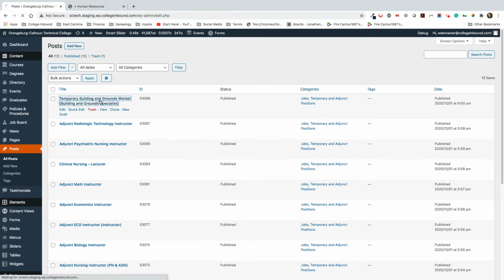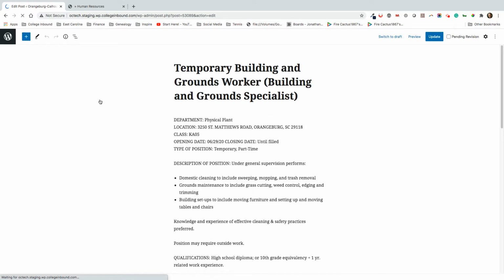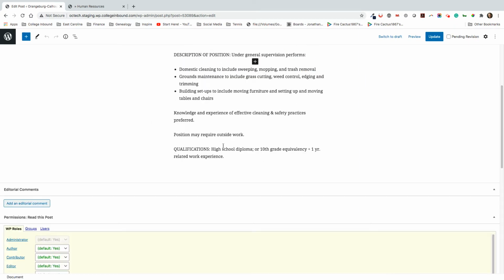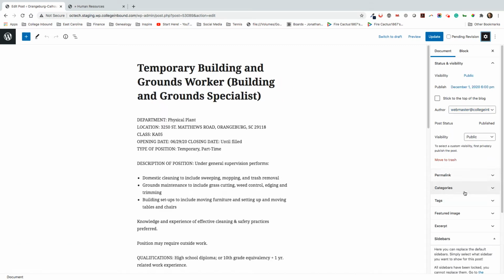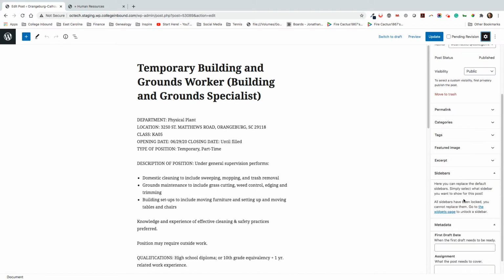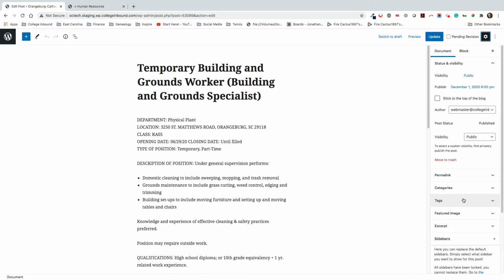And the great thing about this is each one of these things is its own post. And it's just like a page, but a post can be dated. And so you can categorize it. You can't really categorize pages, but you can categorize posts. So that's one of the main things that you can do with it. But they're also dated, and there's just a lot of really great uses when you can categorize something.